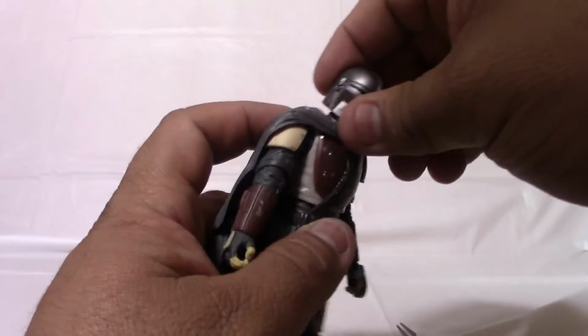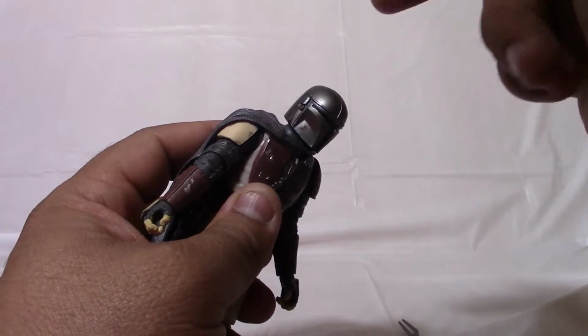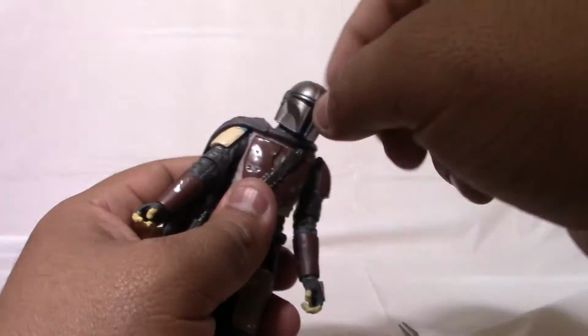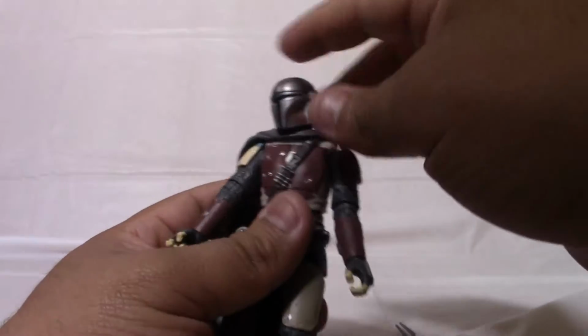This is insane. His neck is an actual ball peg, so it's like Cal Kestis. You got the ball peg going into the head, and then the one going into the neck, and then the neck has a ball peg that's attached to the torso. So that's why you get this. Like, oh, rave Mandalorian.